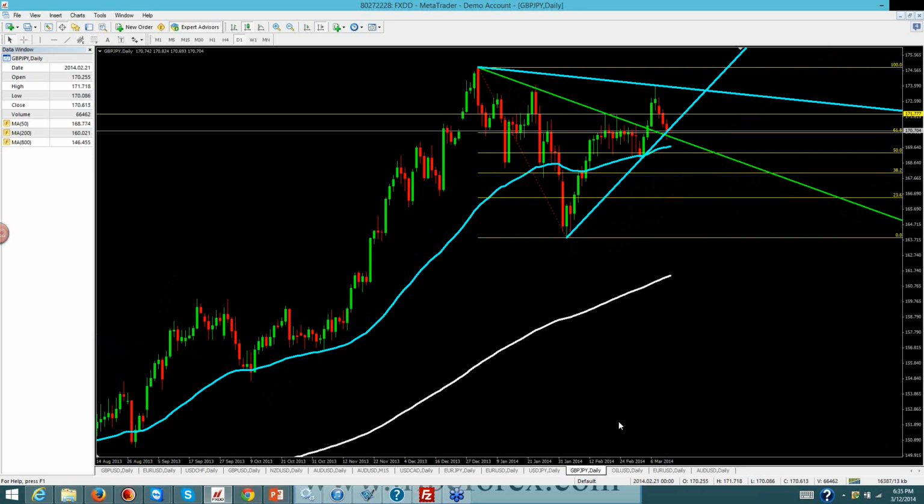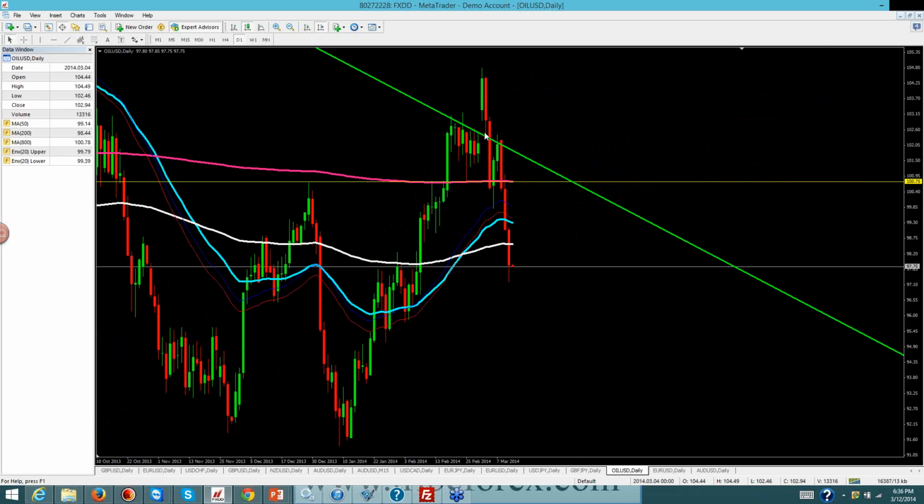We could see a buy or a sell off of that, but I do think we're probably going to see a buy on the dollar yen, a buy on the pound yen as well. But those are not clear signals for us. Oil continues to drop. I said yesterday that we closed above the 50 MA, so we had to be looking for a retest of the 50 MA and then a drop, and that's precisely what happened here on oil.